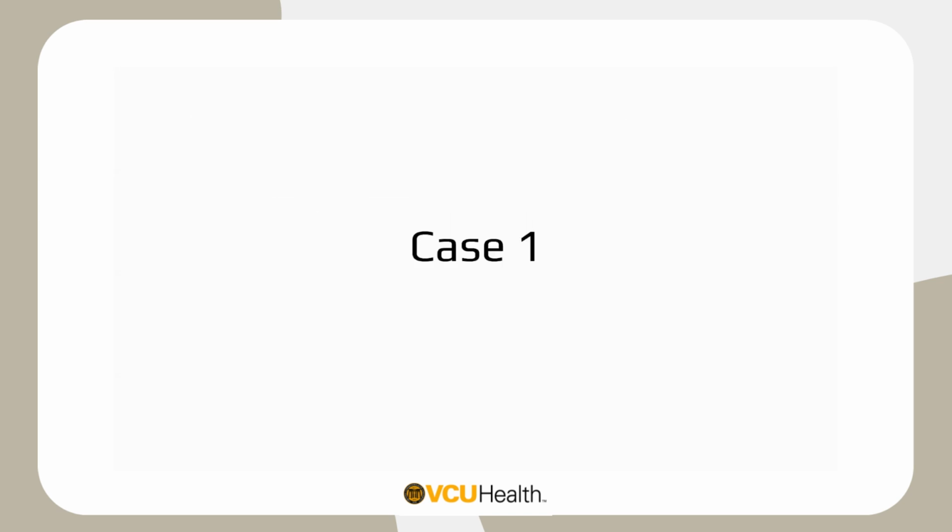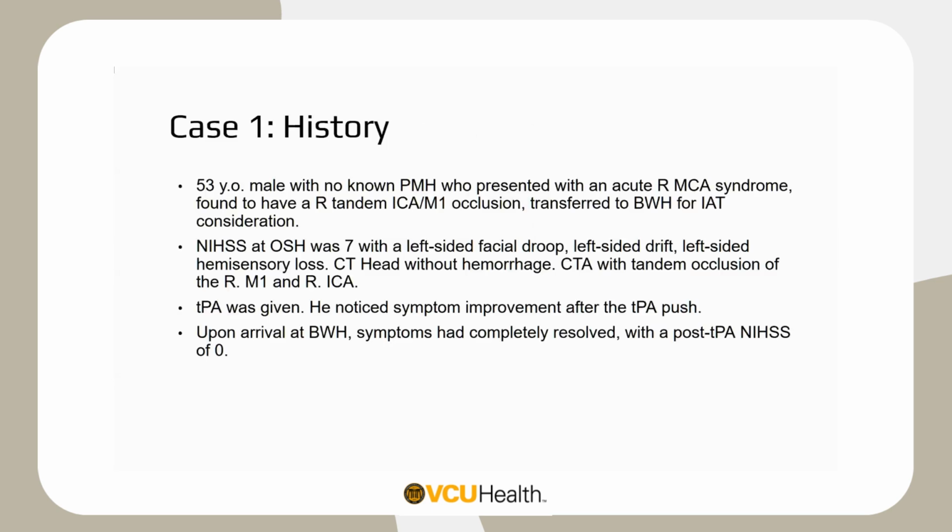And as always, it's nice to start off with a quick case to get us into the sense of the kinds of patients we're talking about and how we can use TCDs to inform our clinical decision making. So we start with a patient who's 53, with no known medical history. This is a real patient I took care of in the ICU. He's 53, no vascular risk factors that he knew about, a construction worker, who came in with a right MCA syndrome, found to have a tandem ICA and M1 occlusion on the right side. Initially he went to an outside hospital and then transferred to our center for consideration of intra-arterial therapies.